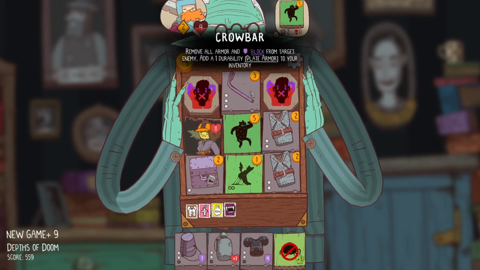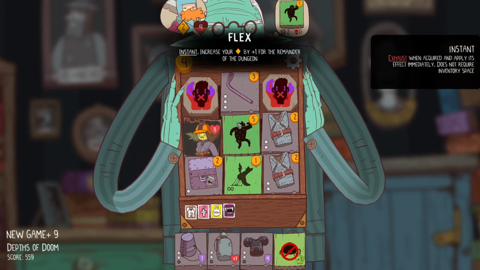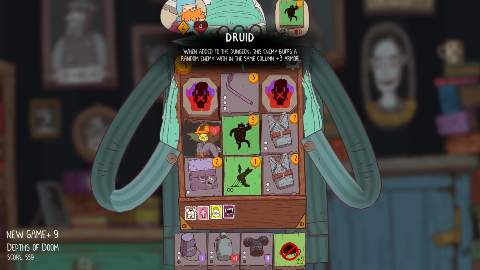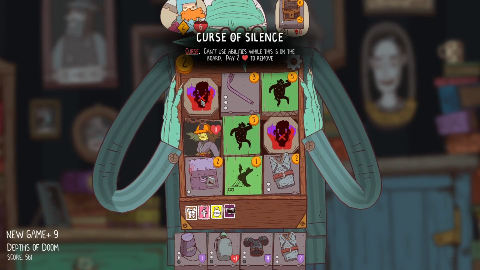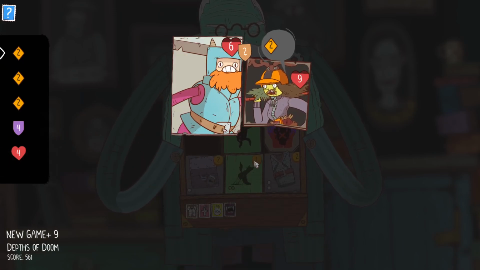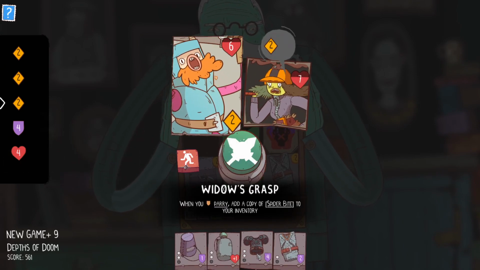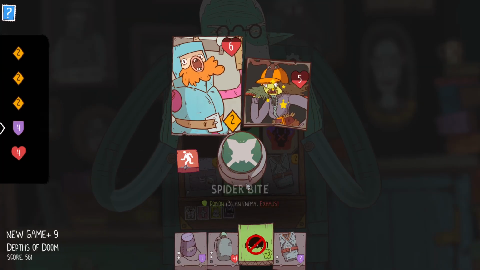I could discard something for a gold, buy a flex. But I'm doing that thing that I cautioned you against, which is overanalyzing how to avoid not spending gems. Here, I'm just going to buy this chainmail, replace a spider bite, because I'm definitely not going to eat these 2 curses at this point. Just use a spider bite, and we'll just use this chainmail. Chainmail is really, really good against these because you get to parry 2 attacks.